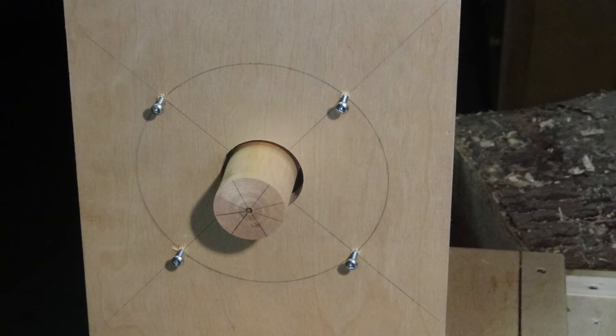This shot shows how the end of the spindle comes through the hole. It's perfectly centered and just needs the strings to hold it for me to begin turning it.